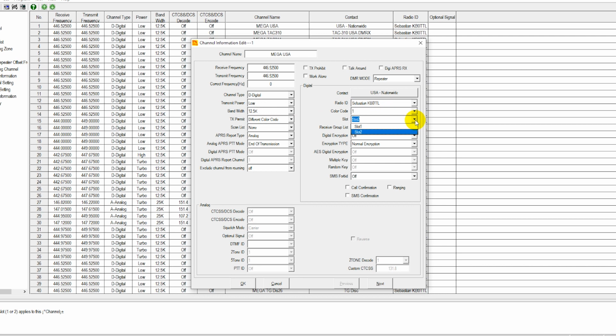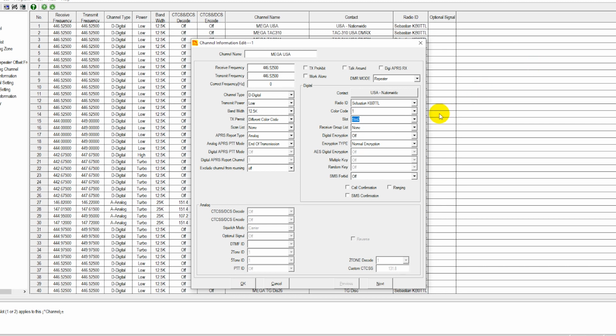This can change. Some repeaters use time slot 2 for their local stuff and time slot 1 for the talk groups. So it can change via repeater and sysop, and it's important to know which talk group your sysop wants used for what, just to stay in good terms, of course, with your local ham radio club and prevent having your DMR ID number banned on that particular repeater or group of repeaters.